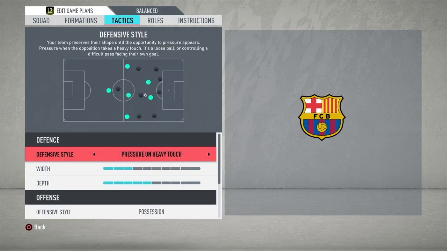Okay, so moving on to the tactics, we will start off with defence. So what you want to do is set it to pressure on heavy touch. Now you can see the little description of pressure on heavy touch above. Now in terms of the style of play, what this means is the players will slowly start to close down where the ball is located.